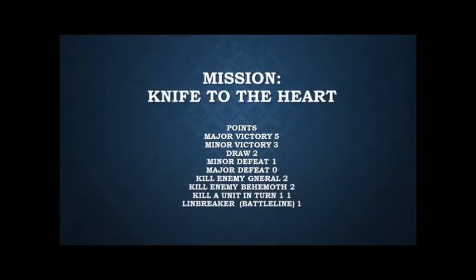The mission we are going to play is Knife to the Heart, but here you have how you get points for the tournament. If you have a major victory, you get 5 points. For a minor victory, 3 points. For a draw, 2 points. For a minor defeat, 1 point. For a major defeat, 0 points. But you also get 2 points if you kill the enemy general. You get 2 points for each behemoth enemy that you kill. You get 1 point if you kill an enemy unit in turn 1, and another point for line breaker. That means if you have one of your battle lines in the enemy deployment zone.